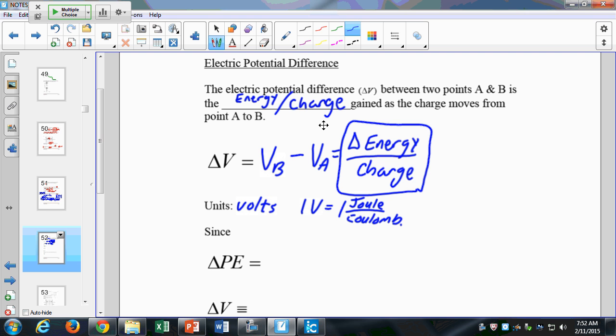So when you get 120 volts out of your electrical outlet, that tells you how much energy. If you have more voltage, if you have 240 volts, then you get more energy per charge. And we'll see later that that'll actually give you a higher current. Those charges have more energy, so they move more quickly, and they pass more energy along to one another. All right.